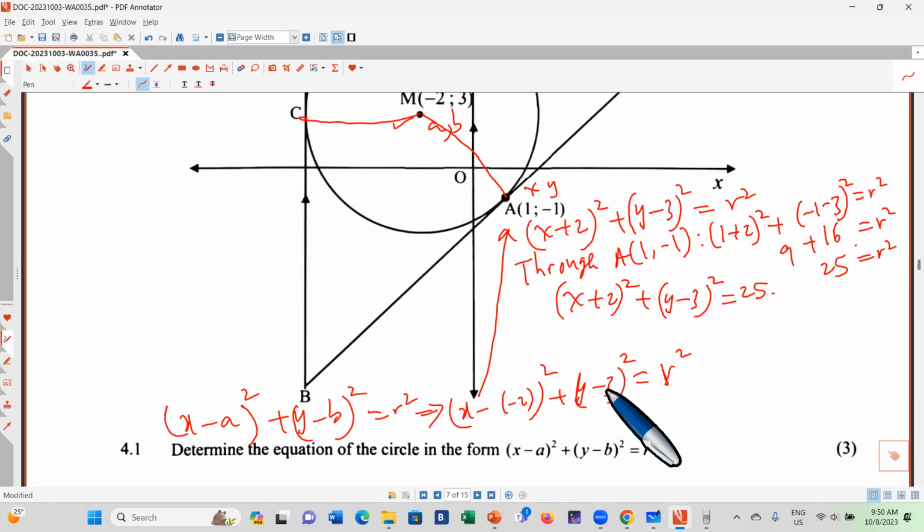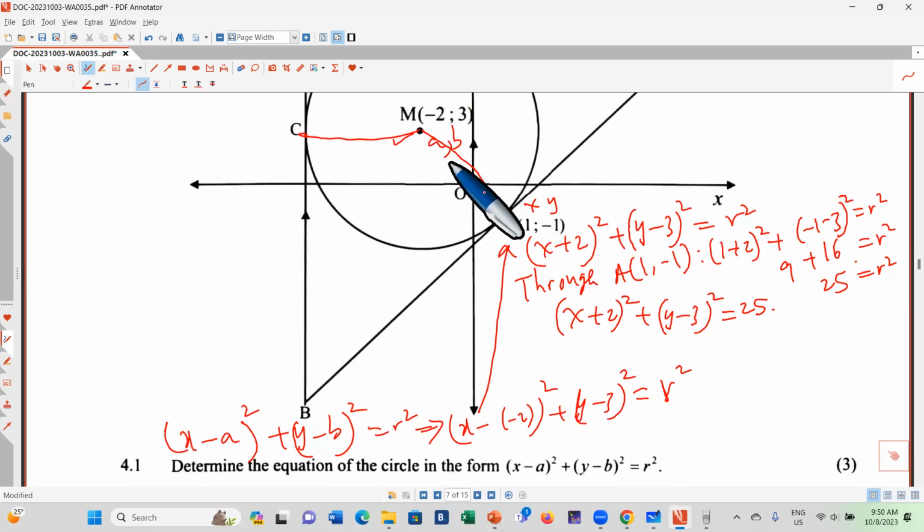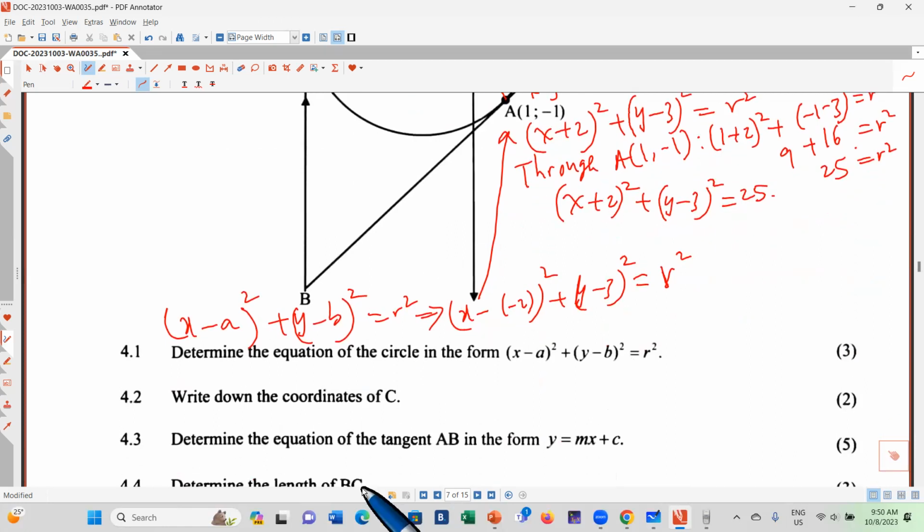But another way would be to find the distance between these, because that is the radius, using the distance formula. If you find the distance between the center and a point on the boundary, on the circumference of the circle, that also is nothing other than the radius. So you can use the distance formula to find the radius, but you can also do it like this. So learn the tricks of the examiners. The method I use here is the most standard way and the most immediate one the examiners would use there in the marking center.